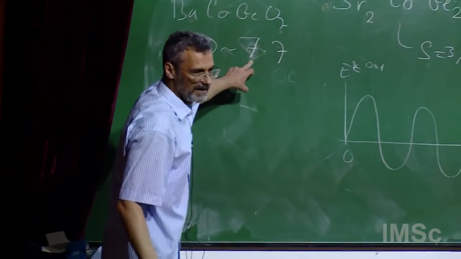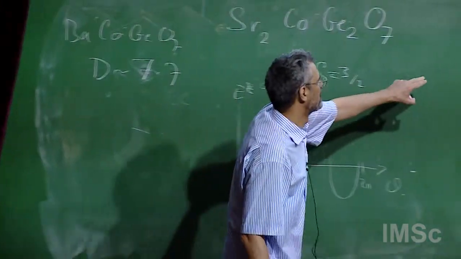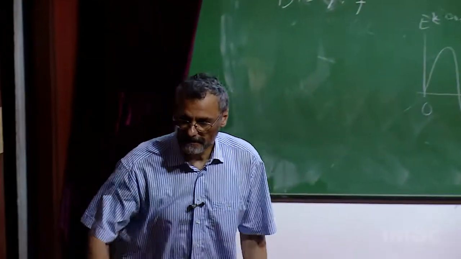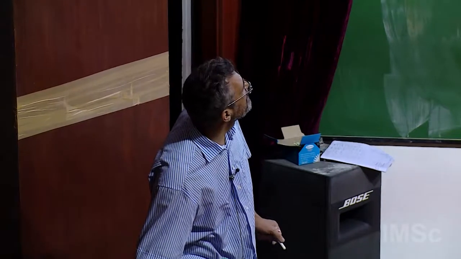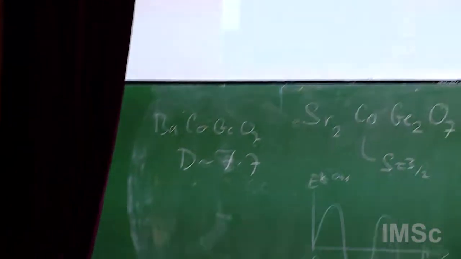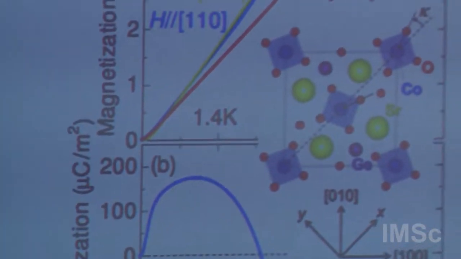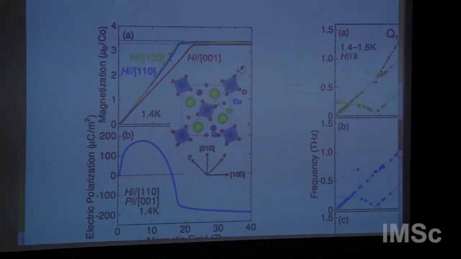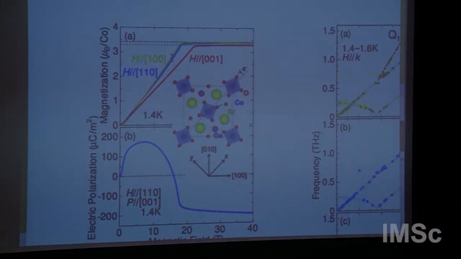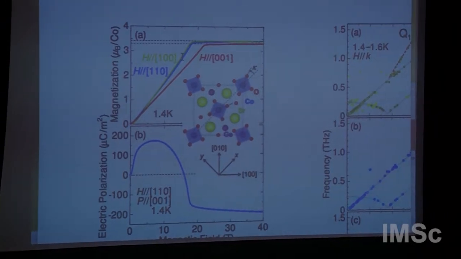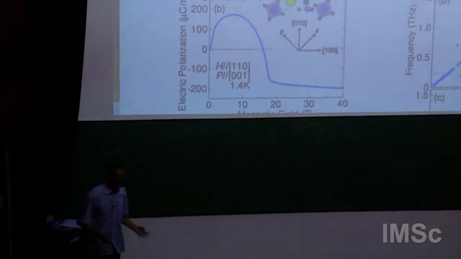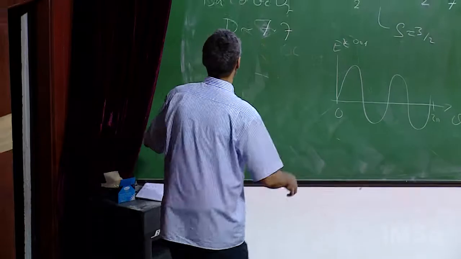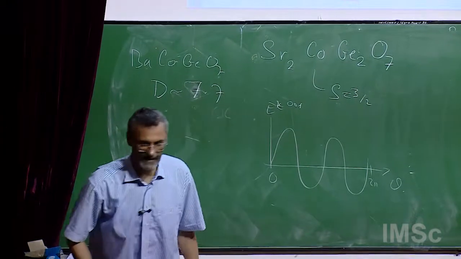It's a huge number compared to the exchange coupling. In that case, if they look at the magnetization, what they observe is that the magnetization goes up to a certain value, and starting from there, it will slowly go to the saturation value. So they can really observe this thing, and then the spins are stretching out. This material is different. In this case, the on-site anisotropy is much smaller. It is almost isotropic. And that's why this is a very particular member of this family, which is called acamanites.